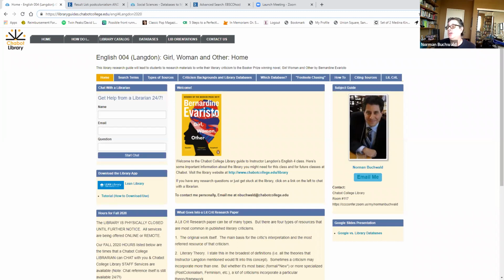That means that your articles are available in PDF or some other format. Sometimes you can even get audio versions of your articles that you can listen to. It depends on what's available. That will appear in over 50 databases that we as a college subscribe to. So it's a matter of, one, getting access to this content.